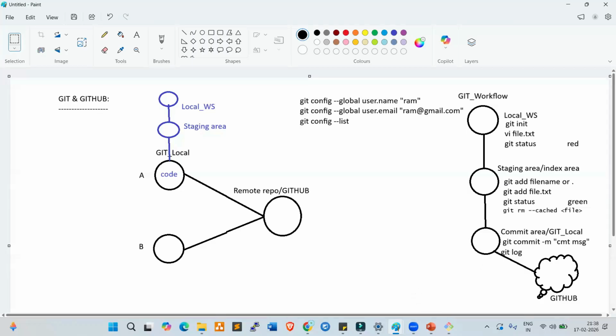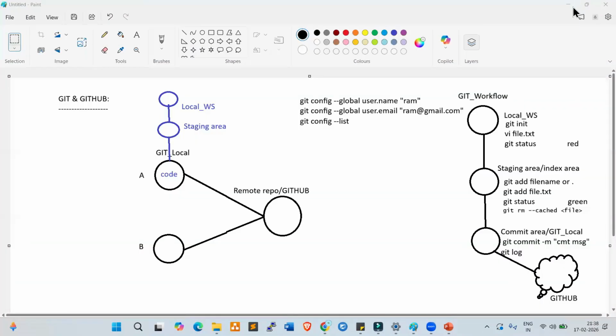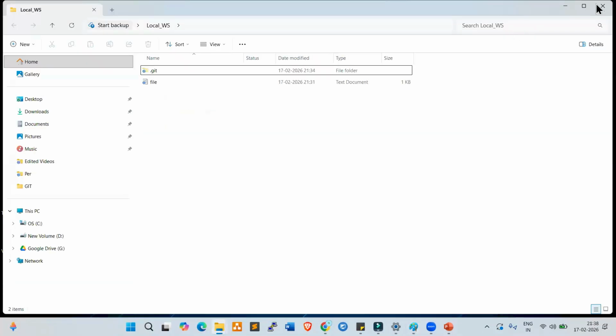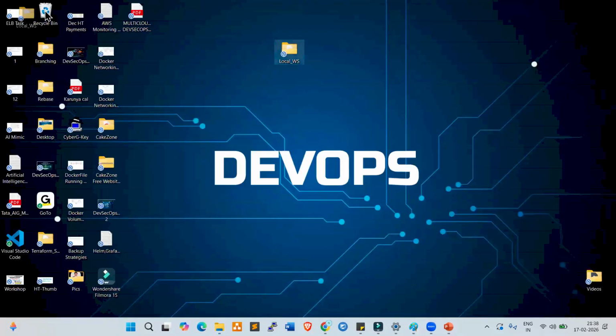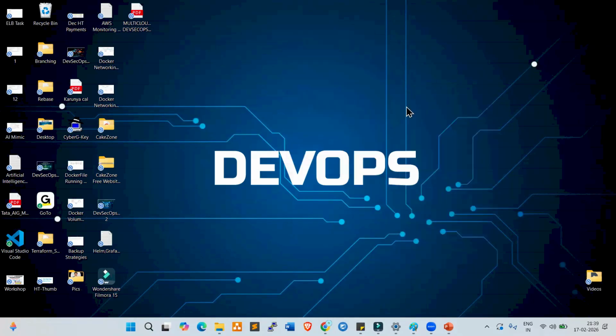Now look at it. I just want to close this. So now I want to delete this folder. First of all, when a developer joins the project, they need to create one normal folder, which we can call the local workspace.